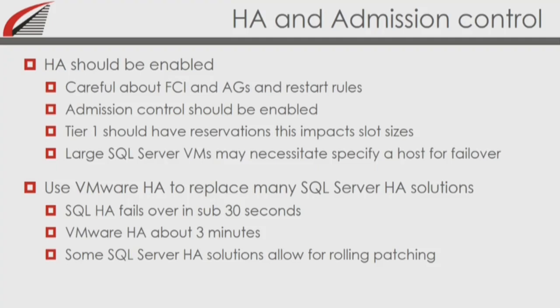You actually can go faster with a standalone SQL Server than you can with an FCI or an AG. There are some latencies from that. On the FCI side, not so much. On the AG, there's a few. So in the day, a SQL Server HA will fail over basically in 30 seconds. VMware HA, it fails over in about 3 minutes. So if I can handle a 2.5 minute longer outage window on a hardware failure, I can simplify my environment. The DBAs will tend to fight this a lot, but you work through them. Think about what really is their SLA for that, and can they handle it.